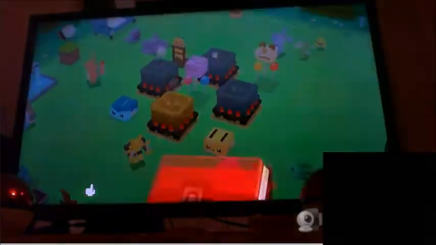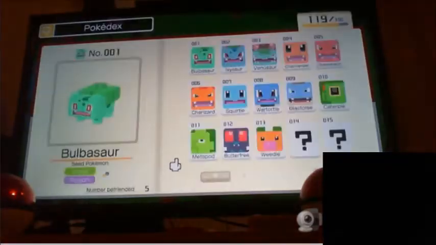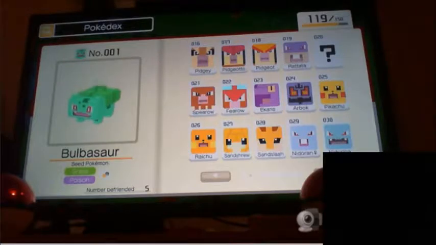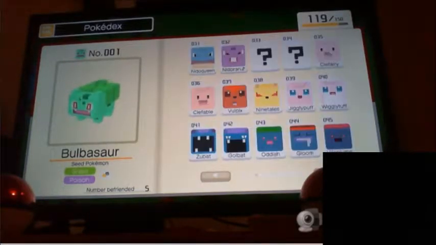And then you have your Pokédex. I've very nearly got it completely. You can see how many you got. I've got 119 out of 150. I still need to evolve Weedle. I need to evolve that Rattata that I just got. I need to get Nidoran Male and evolve him.